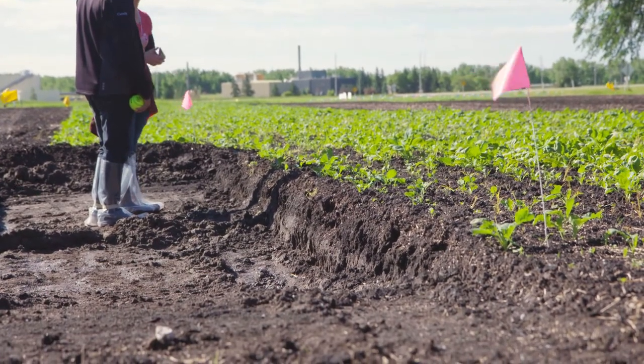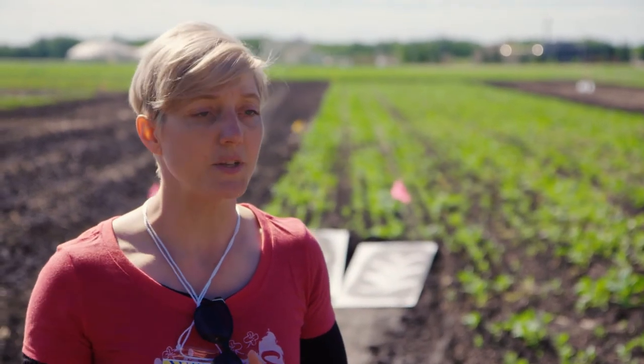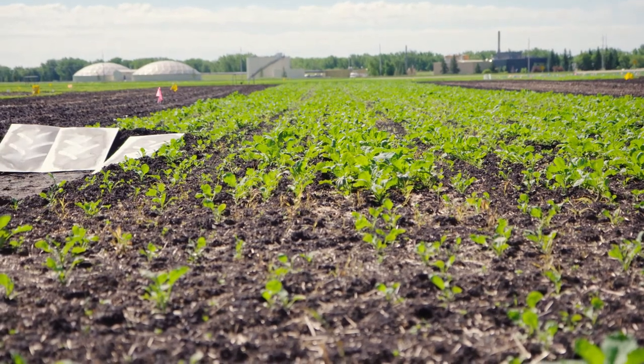If you're interested in doing things like tillage or sub-soiling, which a lot of people are interested in, I've often suggested splitting the field up in strips, or at least in half — do half the field, leave the other half untouched, and farm as you normally would. Then go in with your yield monitor afterwards and see if there was a difference.